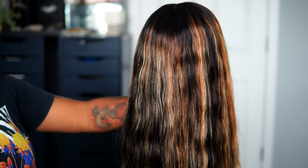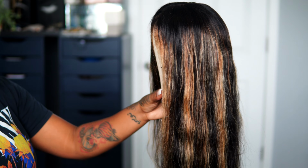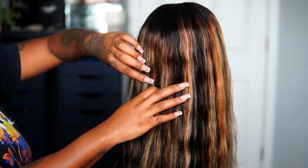Oh my gosh, the highlights came out so poppin'. I love that it's like a variation. Some are thick, some are skinny, and then you can still see that black peeking through.